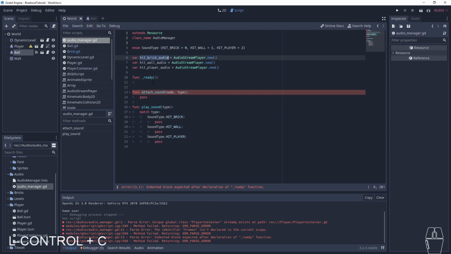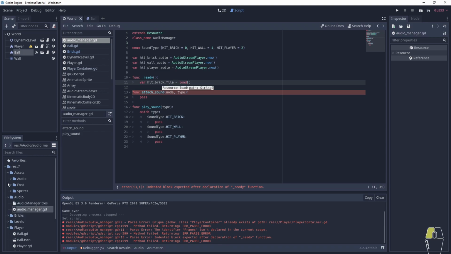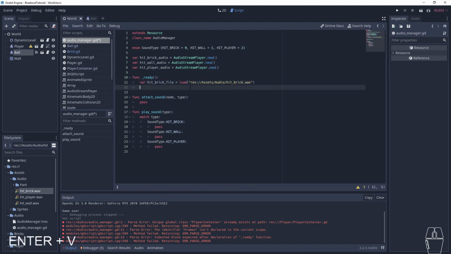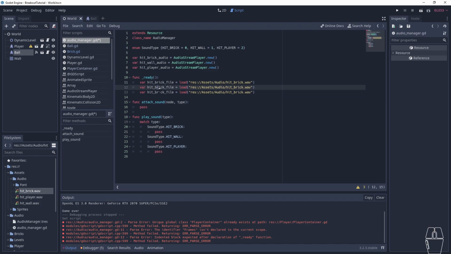Let's just go with var hit brick file, and then load, and then we're gonna drag and drop this here, hit brick. And then we're gonna create the same for the wall, hit wall, and hit player. We can do this here as well, wall and player.